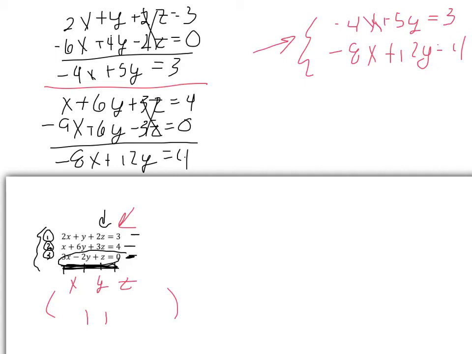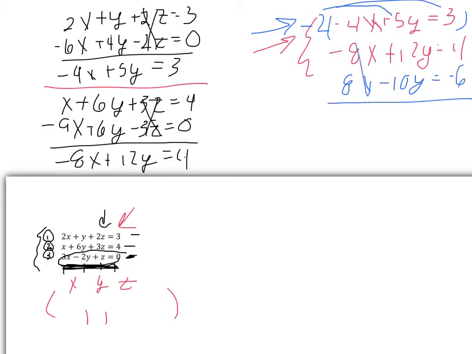Okay, so looking back at these 2 equations over here, it looks like the x's are going to be pretty easy to eliminate, so I multiply this first row by negative 2. That gives me 8x, so negative 2 in here, it's going to be minus 10y, negative 2 in here equals negative 6. Add these up, those cancel. 2y equals negative 2, divide by 2, we get y equals negative 1. So negative 1 is our y value.